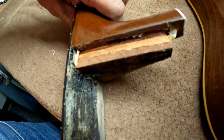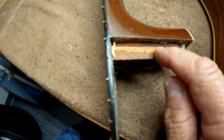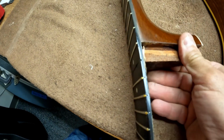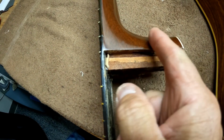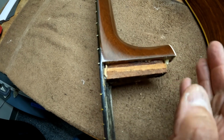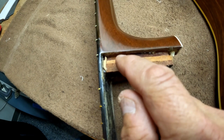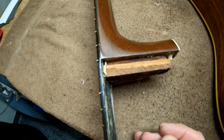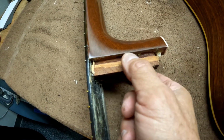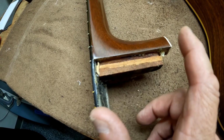Whoever did this neck reset before used shims the whole way right here. That's really unnecessary, because if you study the way a neck works, only the bottom half pivots. There's a pivot point right here on the neck, and this part wants to pull that direction, but this part up here wants to pull this direction. So these shims do nothing really except make the neck hard to get out. With the heat stick, it's just filling up this joint with heat, but not getting much heat up into here, and so that was super sticky.